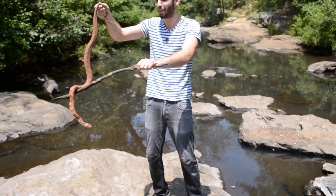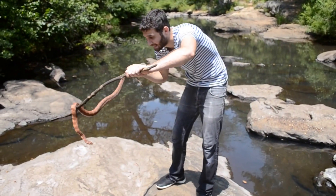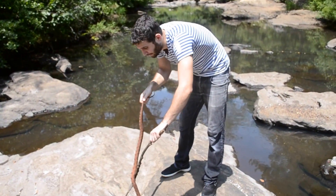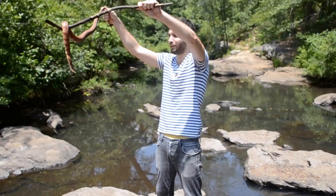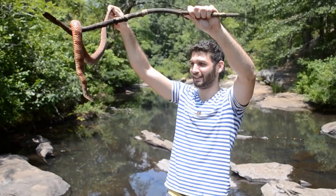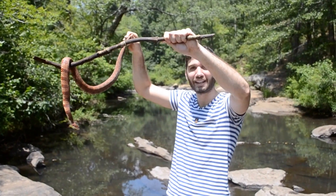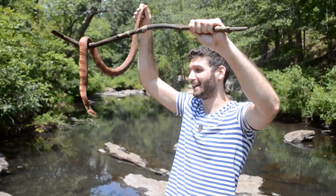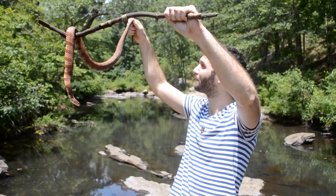So if you find any of these, I don't condone the killing of any snake, but if you're out there trying to kill a venomous snake, this is certainly not one of them. I don't recommend handling them because they can be a little bit aggressive. They'll tend to flatten out their head like a cobra right before they strike. She was doing that earlier, she was striking a lot at me, but right now she's calmed down quite a bit.